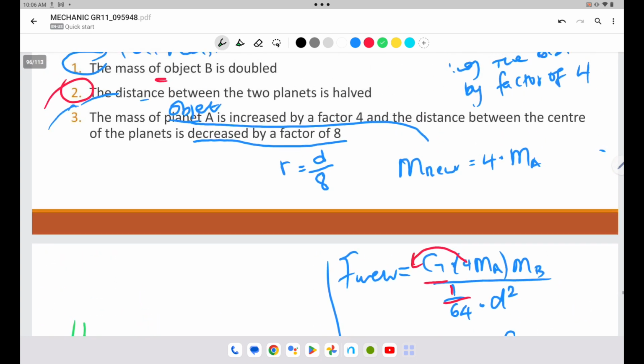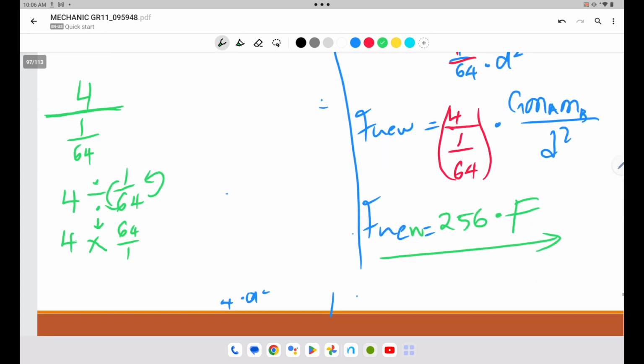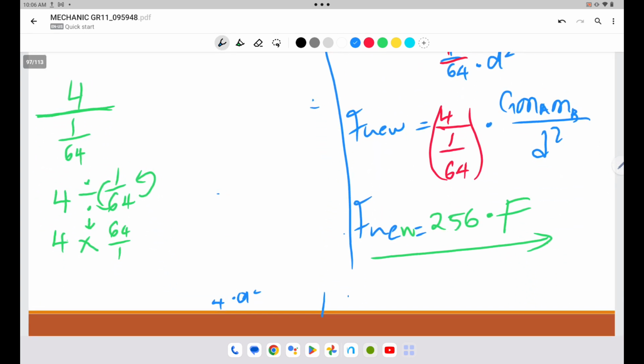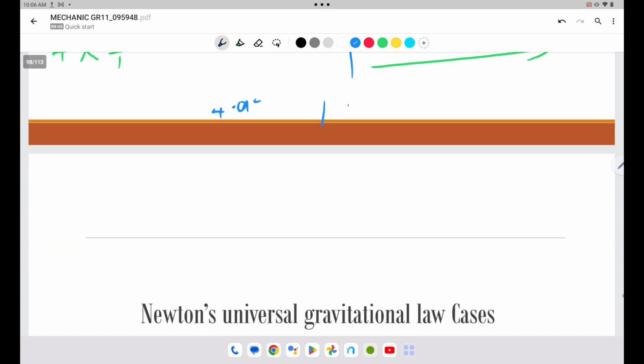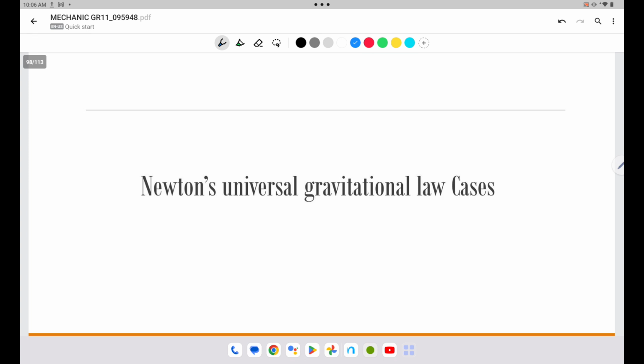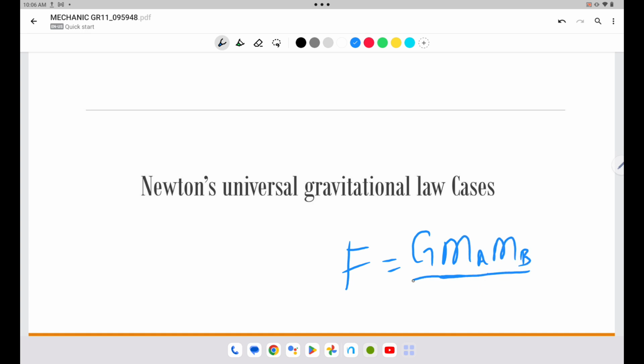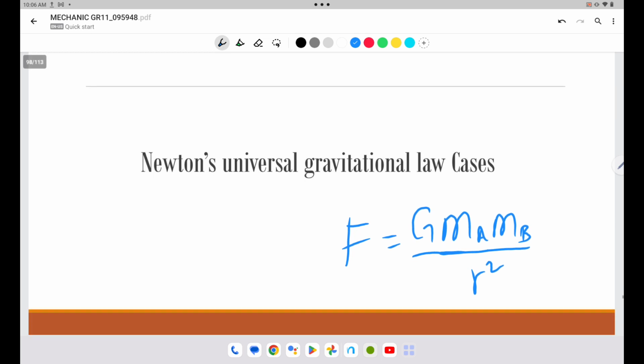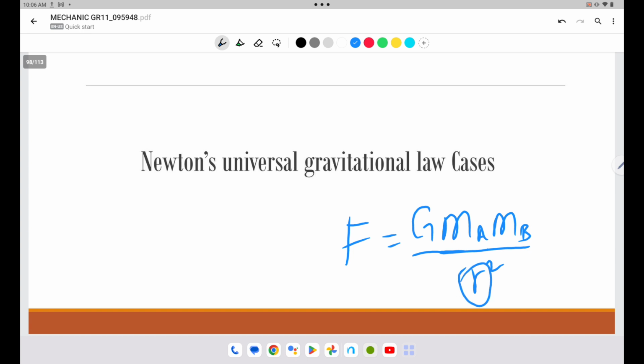Okay, so that's it on those factors. I want us to take a problem and try to work on it. But before we do it, I need to bring it to your attention that when you are busy applying this formula, the universal gravitational law in mathematical form, please take note of the meaning of R. R is the distance between the center of MA and the center of MB, or the center of object A and the center of object B, because the meaning of this R gives us different cases to work with.